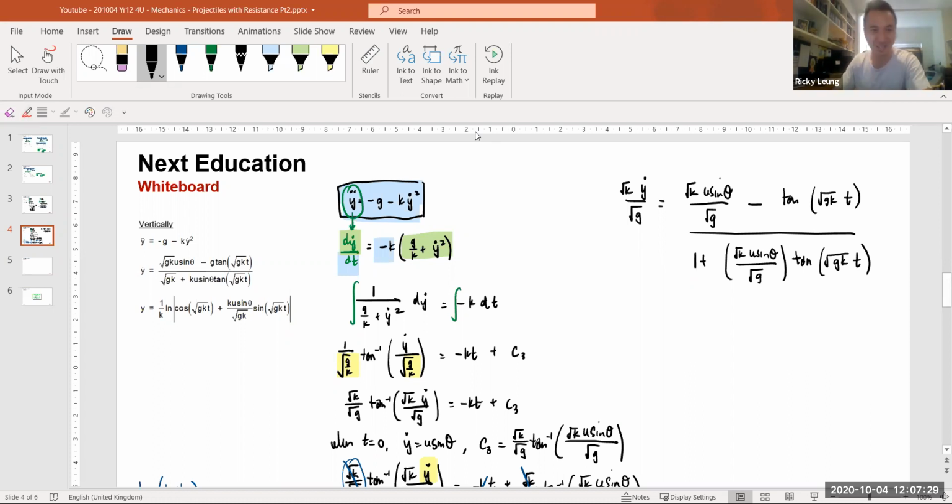That's the next step. Now, what am I trying to do, guys? I need to make this guy a subject. I need to remove this element. So times both sides by root G on root K. That guy goes away, that guy goes away, and this becomes root G on root K, right?